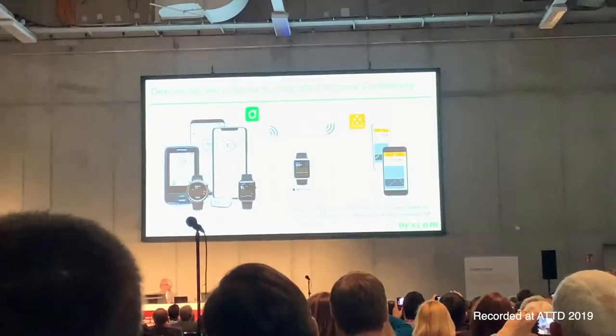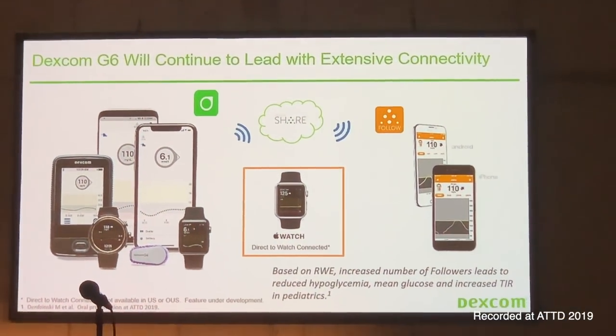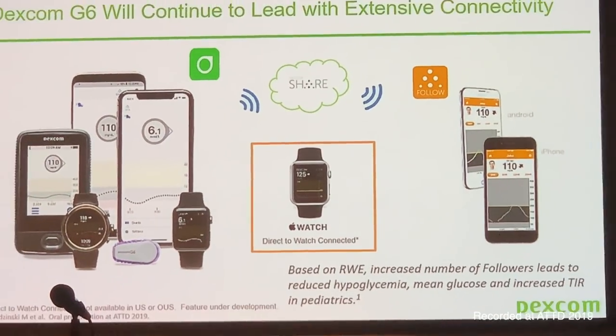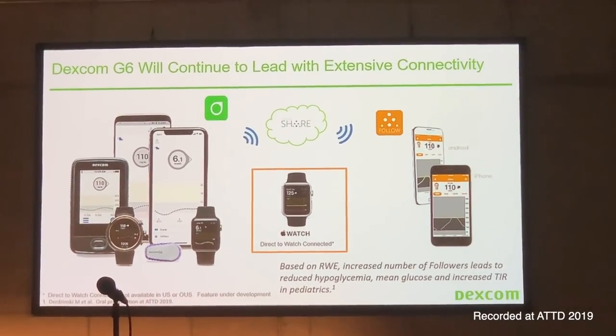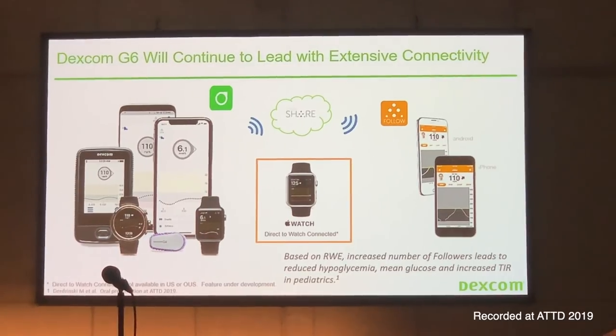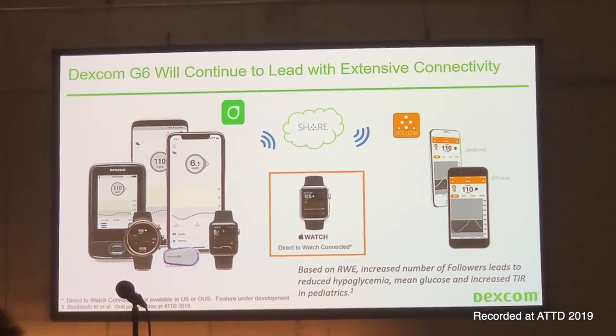It has taken a while, and the reason it has taken a period of time is that we really want to get the user experience right with this new feature. And what it means is that a patient can leave their cell phone behind, walk away from it, and if they have an enabled watch, they can get their readings in real time on the Apple Watch. Very convenient, allows them to go to the garden, leave the phone behind.